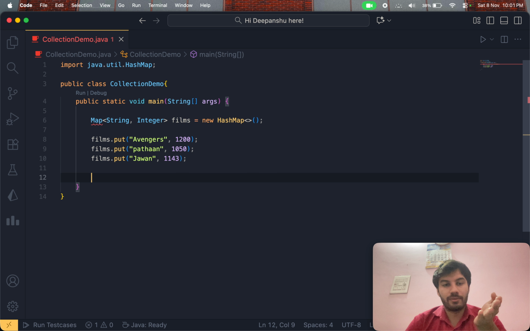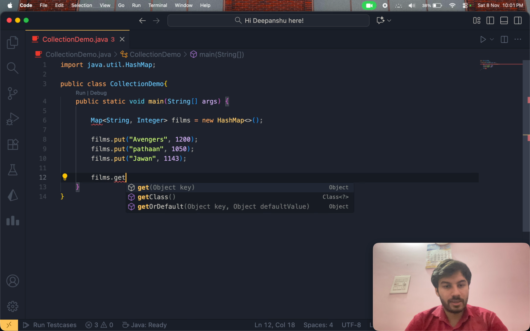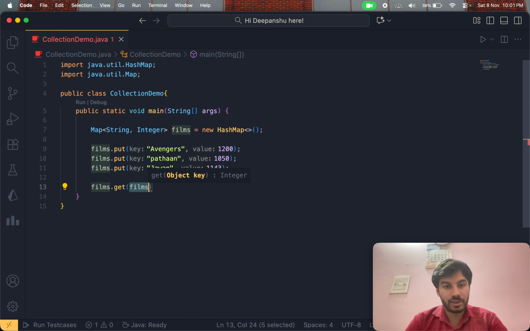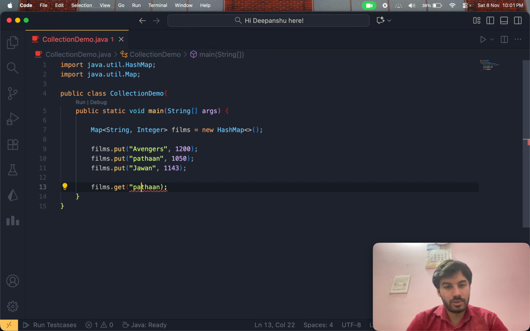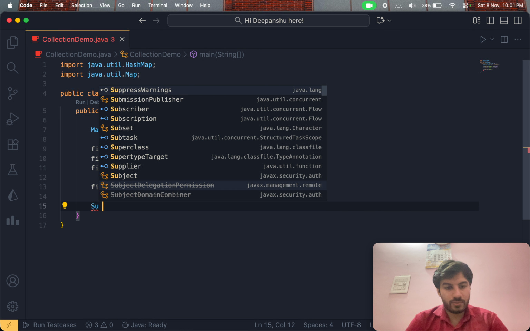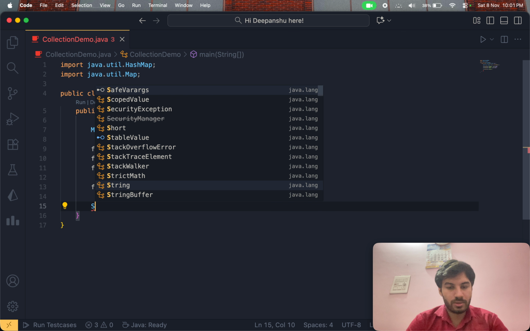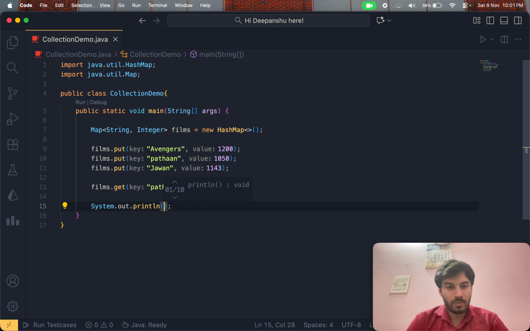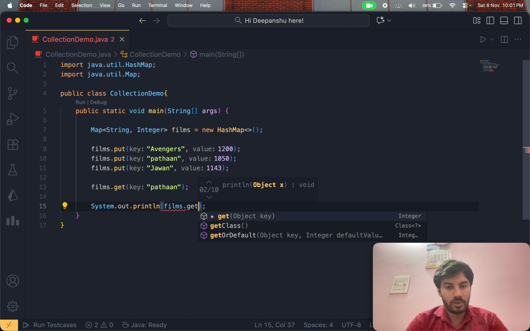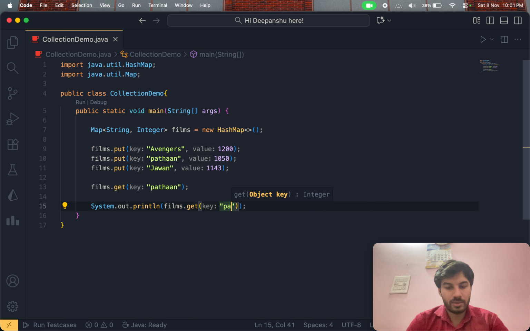What if we try to access it with the help of the key? If we mention films.get, here you see we can access using the object. I want to know the value of Pathan, so with the help of quotes, System.out.println films.get film name Pathan.